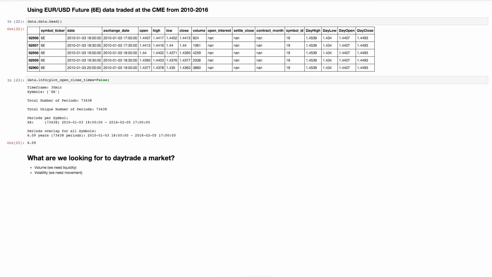To day trade a market, we need prices to move during that time. So if you trade when nothing's going on in the markets and the market barely moves, you're going to have a very hard time making money day trading, because you need that volatility, that movement, especially when you look at the trading costs you're going to have all the time. You're always going to have a bid-ask spread, you're always going to have commission costs, and if the market doesn't give you enough movement, you won't be able to compensate for these costs.